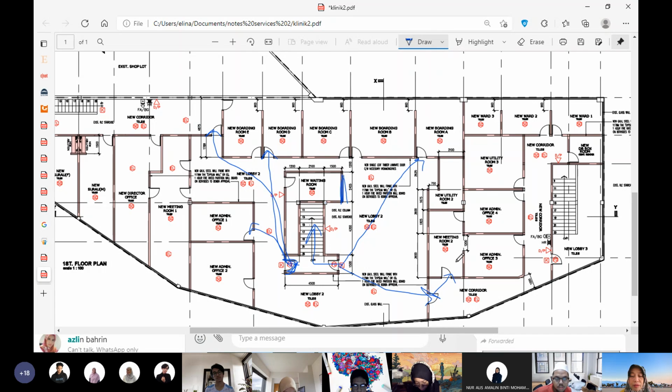It is not long, you know. It is very fast. Within less than 30 minutes, 20 minutes, 10 minutes, 5 minutes, the fire spreads all the way. So how do you escape? Make sure the distance is very minimal so that you can find the fire staircase to go down.